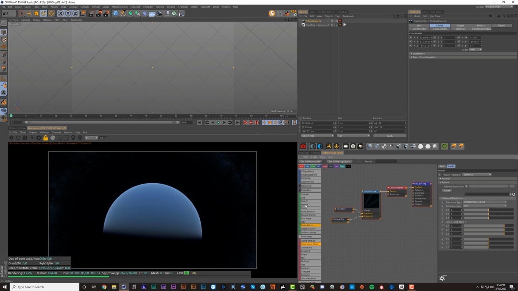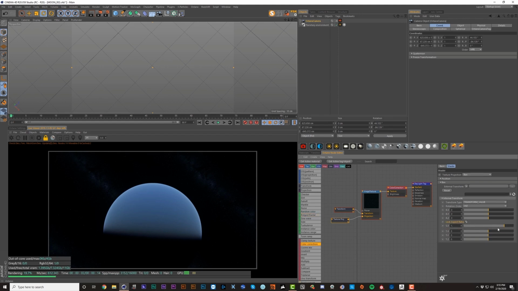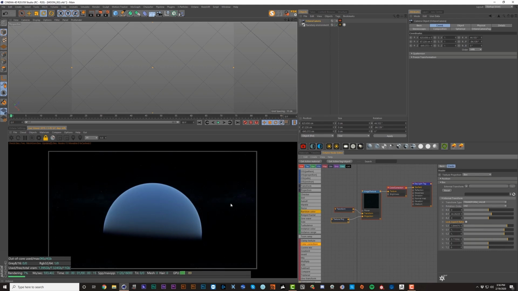So we should be able to fix this by changing the projection yet again. Let's try box. And that looks like we're getting somewhere. So let's scale this up a bit and then rotate it on Y. And then we can shift this along in the X transform and scale it up further. And maybe even unlock this aspect ratio, which then stretches it out a bit. Maybe that's too much, so let's go like 1.5.